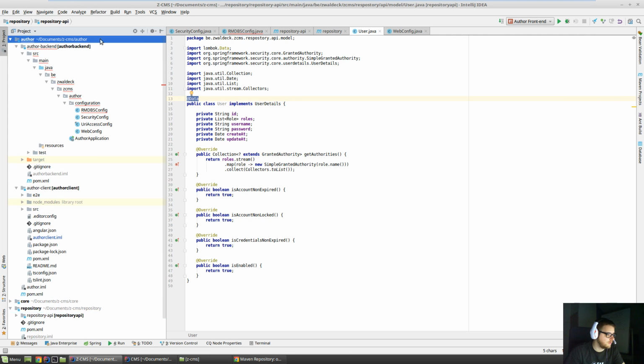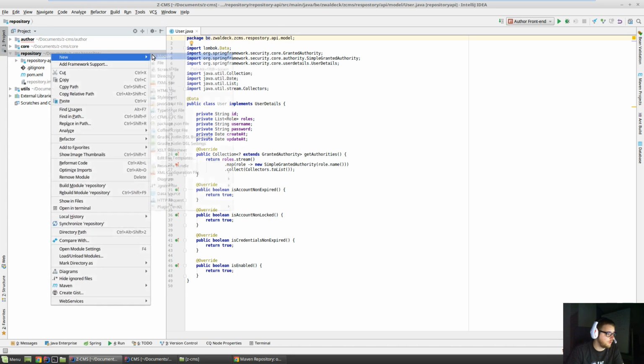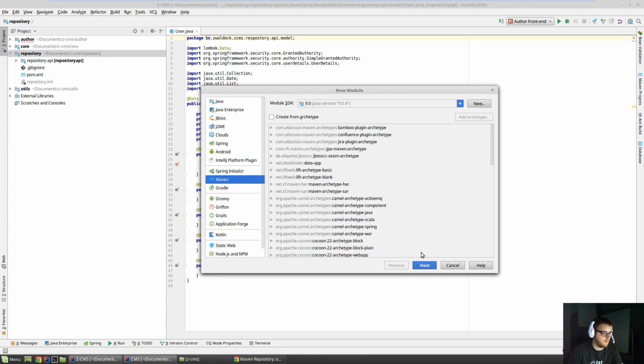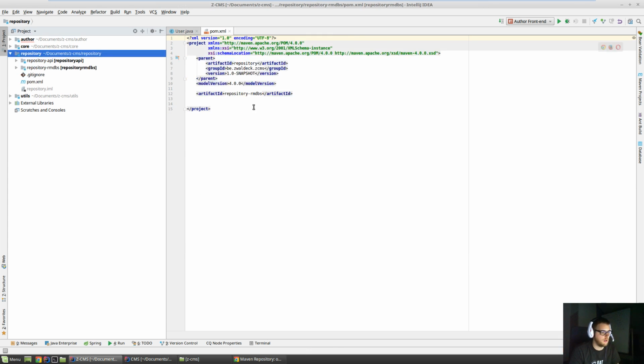So I will close everything here. We will work a bit on the repository. We'll need a new module in there, and then we have repository-dbs. Next, finish.